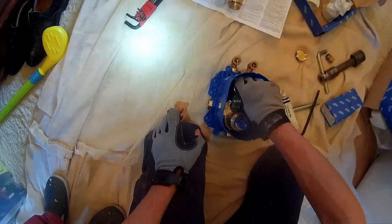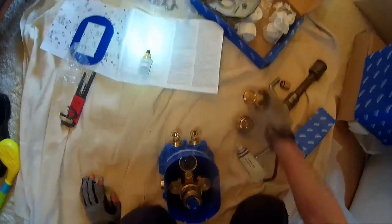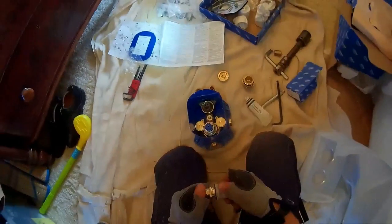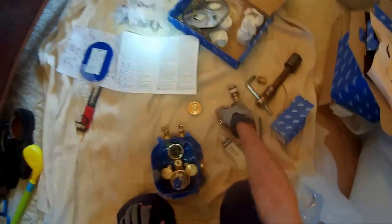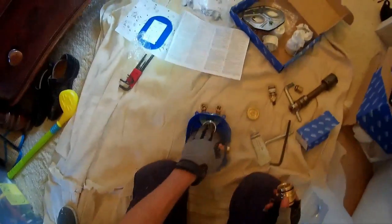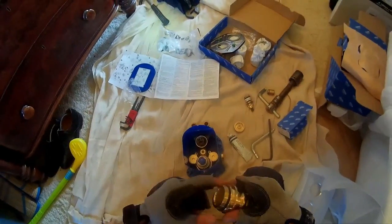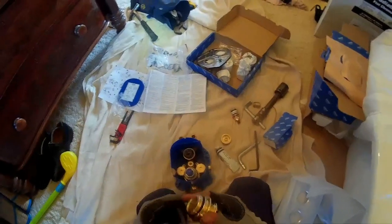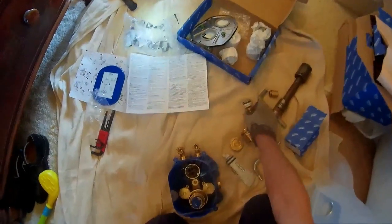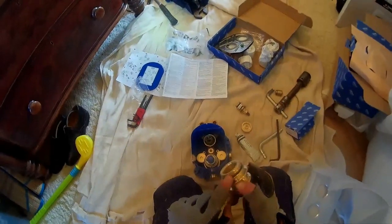That sits in there like so. These two pieces are then made in. This is made into there — you see how it's got a big end that goes in there because it's the same as that. So we'll just dab a little bit of grease on there. The only thing I'm concerned about is that we have to turn this other piece to make it in, but then we also index these pins on the plastic race. We'll just watch ourselves with that because I don't like pins at the best of times — when you've got to put them in and turn it forward, it seems a little bit problematic.